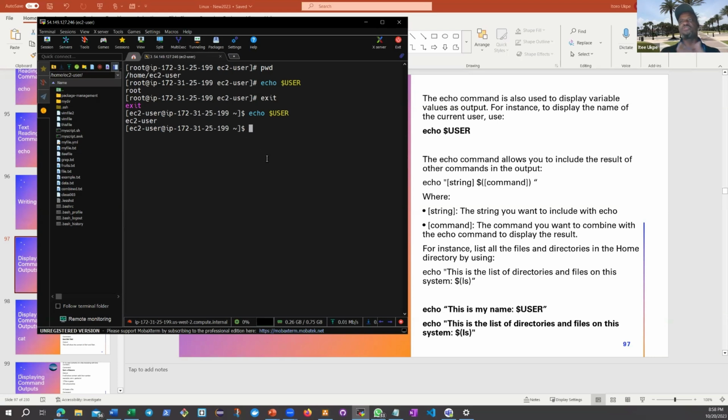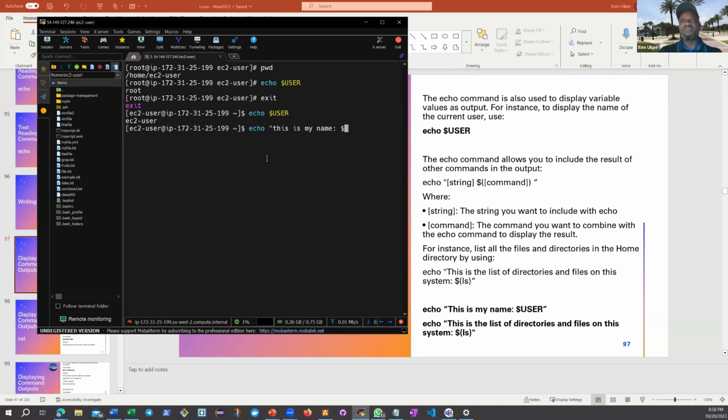So we're writing a script and maybe you want to give privileges to the user, right? And this is how you programmatically see who is the user. Or you want to write a statement, for example, you want to do echo command, echo, this is my name, right?